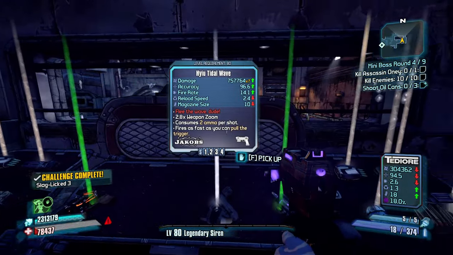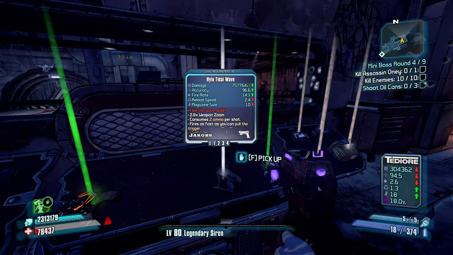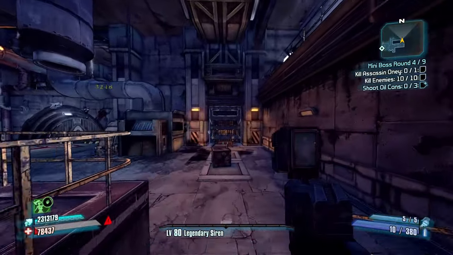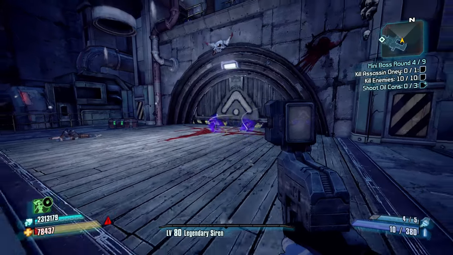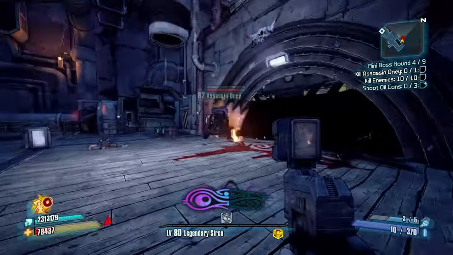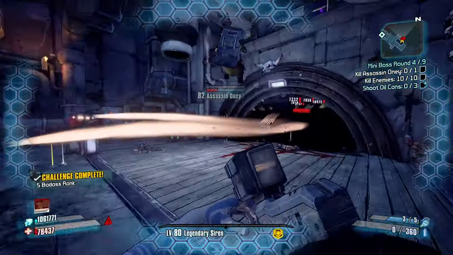I want to try this revolver. I'm sorry, I want to try this tidal wave. I can shoot it 5 times. It was pretty good. It only goes up. Not bad. It's not bad against Oni, to be honest. Oh, Oni's fighting against his own team. I like that.